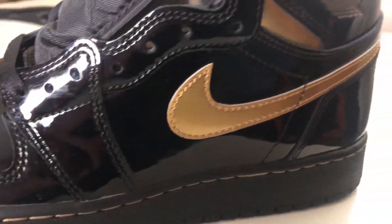It looks pretty nice. I think a lot of people like this shoe because it looks classy — if you're going to an event or something, it looks pretty nice. But I feel like once you wear these and crease them up, it's going to look kind of terrible. The shoe does feature a black midsole and outsole. It also has some gold stitching on the midsole, which I believe holds the midsole and the top of the shoe together. The rest of the stitching on the shoe is black.